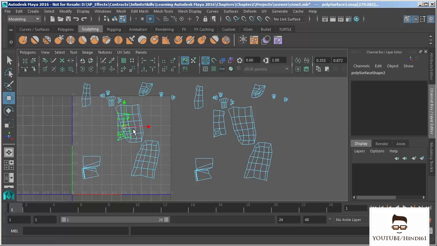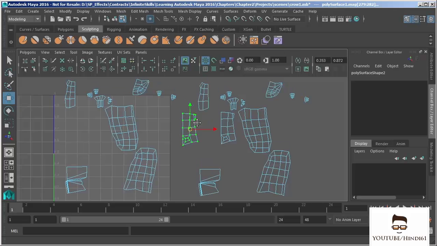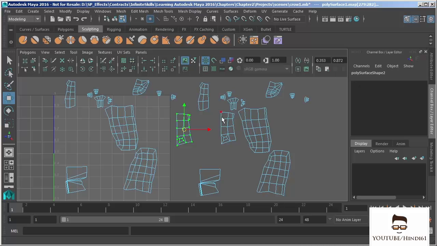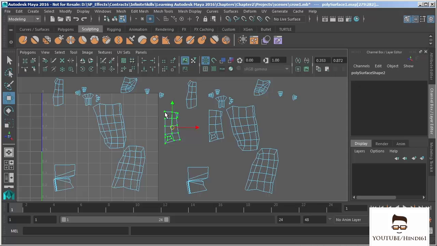And I can start to piece some of these things back together. For instance, part of the body you can see there. We can move and sew these edges so that we don't have a seam between them. There's no reason to keep them as separate objects. But part of the problem is that it's flipped. Here is the corresponding edge, and you can see where it is on the other model. Moving and sewing these together is not going to work right. It's just going to take this and move it in the exact same spot so that you can't tell that there's two shells there. So I need to flip these.